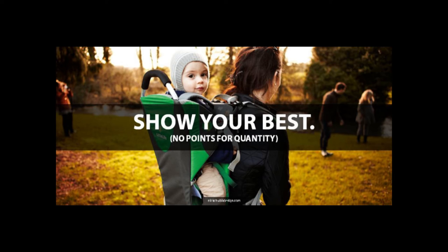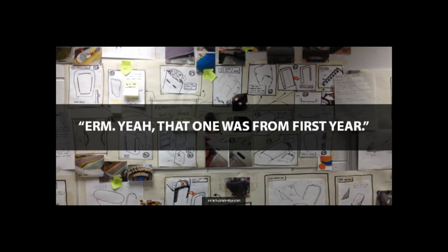There are no points for quantity. If you show something amazing and something great, you come out great. If you show something amazing, something great, something pretty poor, and something good — you come out not that good. The idea is you're only really trying to create enough intrigue to bring you in for interview. You don't have to tell the full story in that first portfolio. If you've got a project you're sheepish about and you're making excuses for it — get it out. But if it was a nice idea and the execution wasn't great, go back and redo it. Nobody cares when you did it; they just want to see awesome design work.